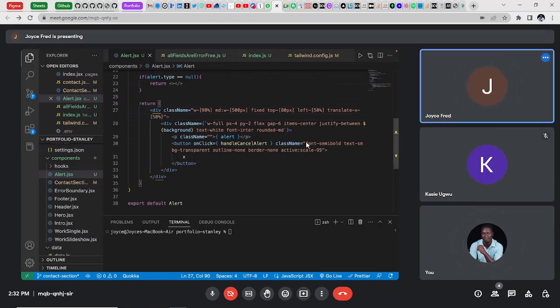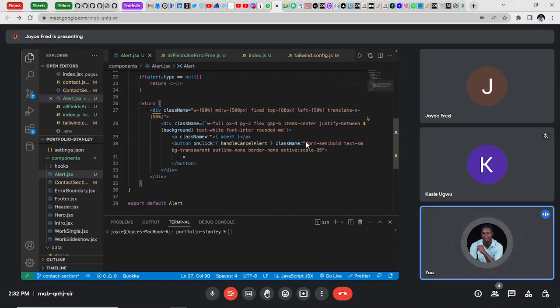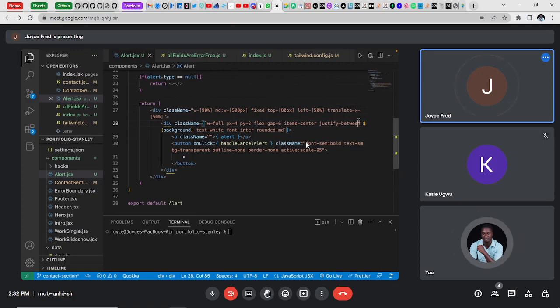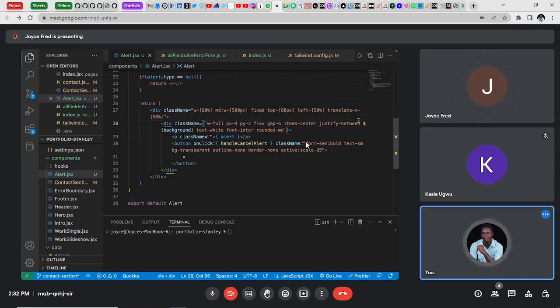When you say translate X, positive values move it to the right, negative values move it to the left. In this case, we said left 50%, so we've already moved it very much to the right. So we're trying to translate it back, that's leftwards, 50%. The two ways to do that are either you say translate X minus 50%, or you say minus translate X 50%. So pick your poison.